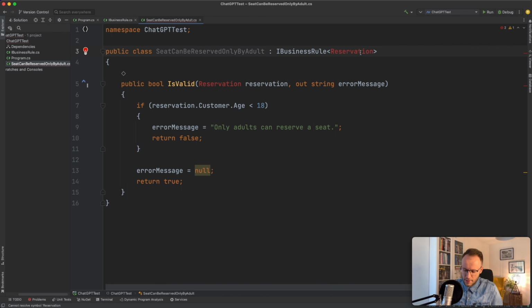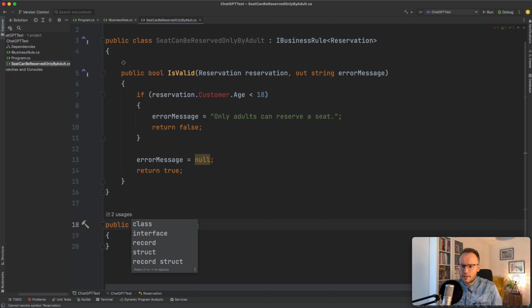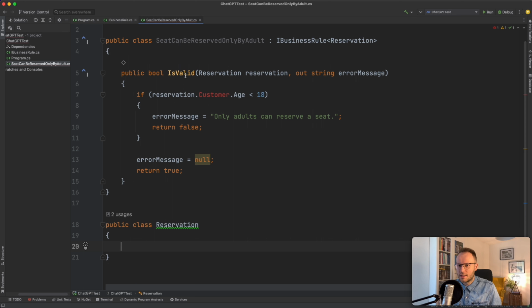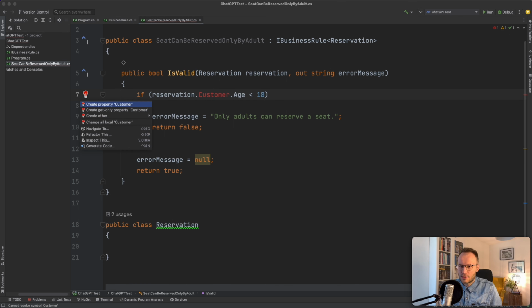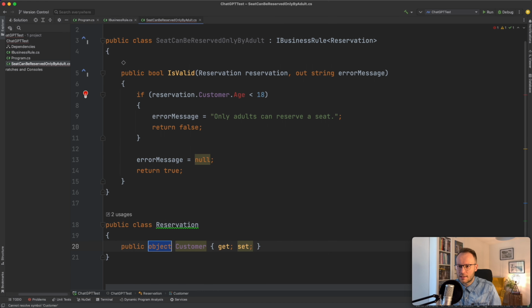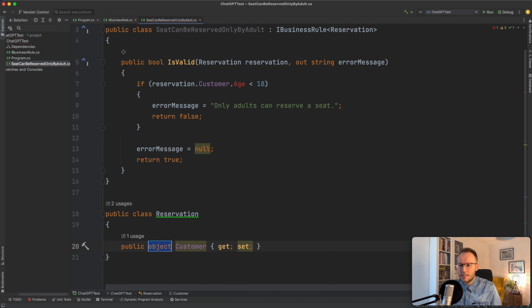We don't have anything like reservation, so we can ask to just create this class for reservation, and it complicates it here more and more. So we need a customer with the age. So let's create this customer property.